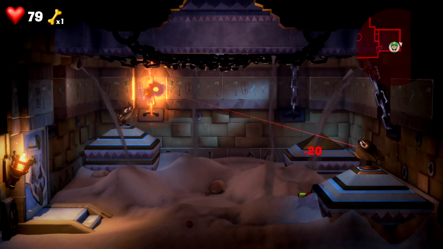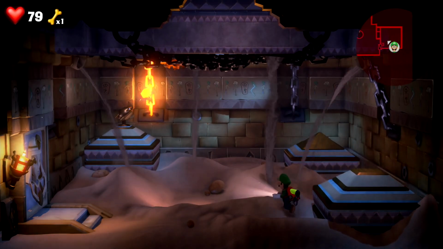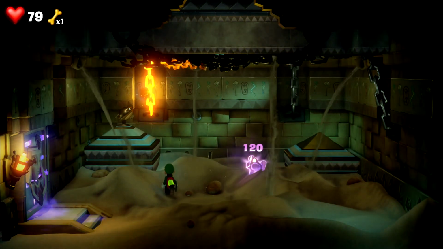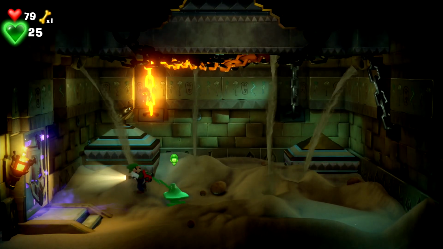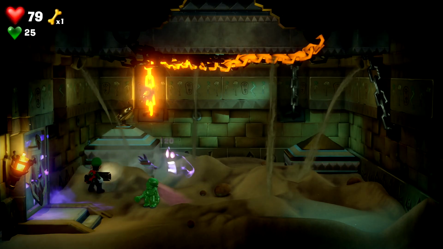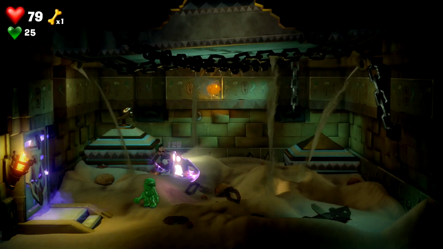Okay, let me up. Ah, the laser can hit you. Okay. Oh, I don't even think we have to go up. Oh no, get out of here. Oh no, okay, let's send Luigi out because we know he likes tampering with Luigi. And I don't really care about Luigi right now. No, we can't get up there.